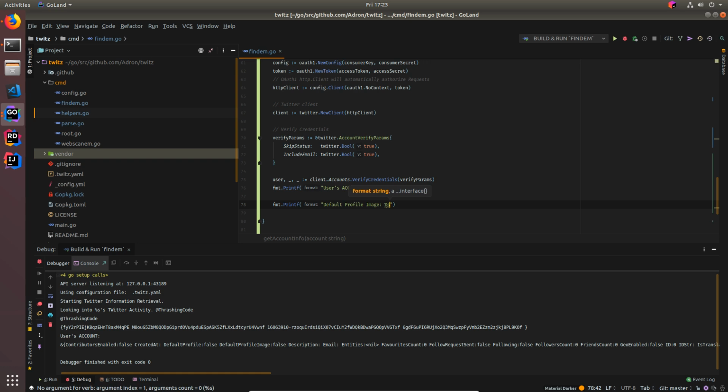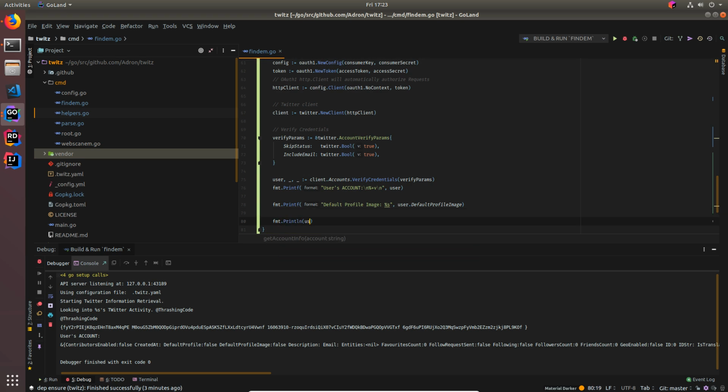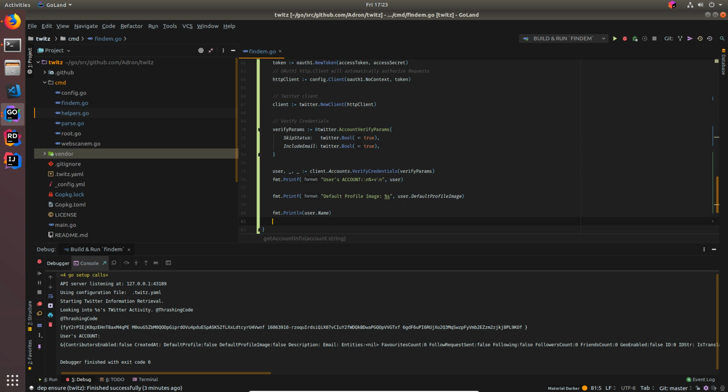I'll just parse it into here. And let's say user.DefaultProfileImage. Yeah, cool. Okay. And then fmt.Println user.Name. And fmt.Println user.ScreenName. Let's verify. Is that me?